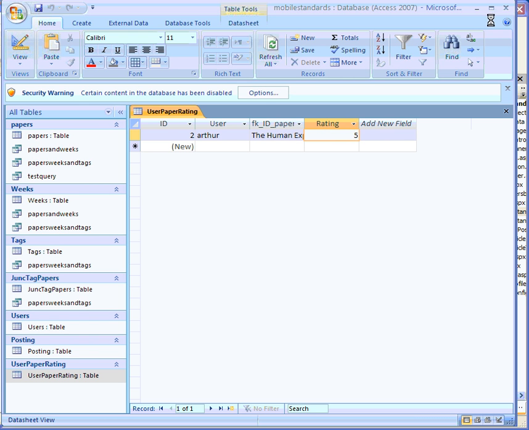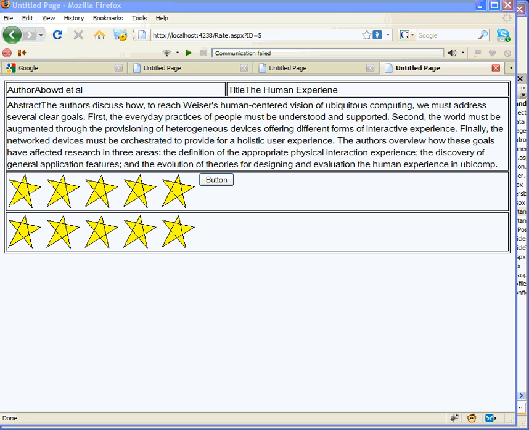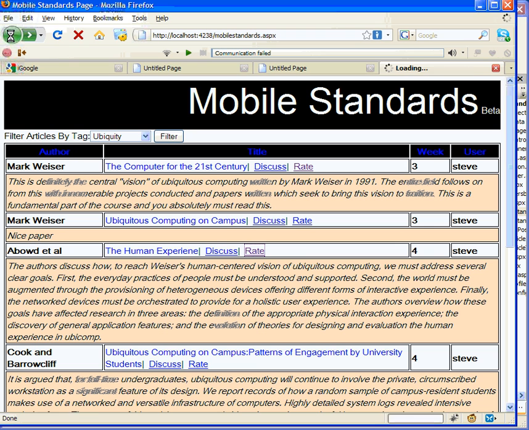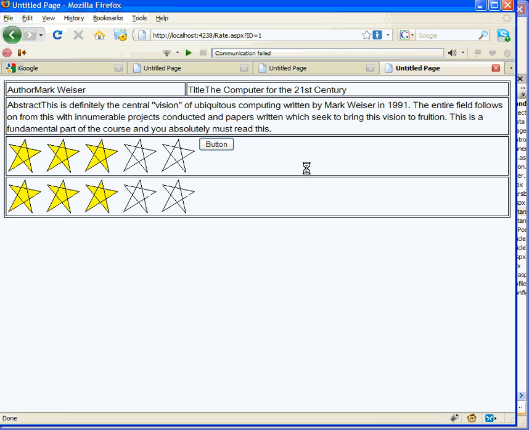So let's now come out of there and see if we can put in a value for another paper. Let's look at the computer for the 21st century. I'm going to rate that as 3. No, 2, just to make 4. Click on the button.